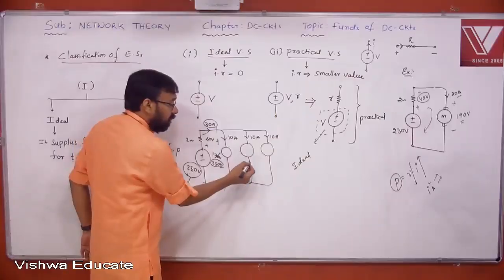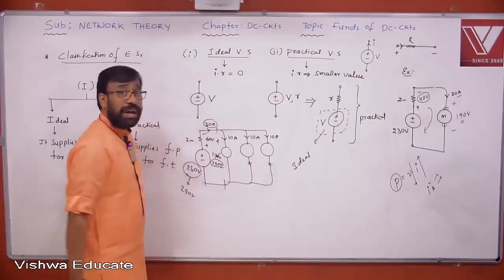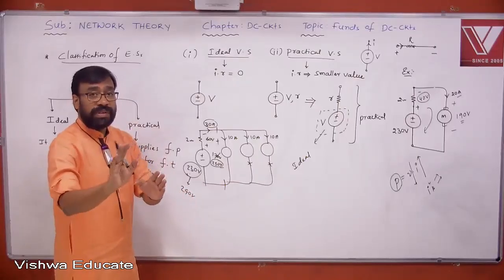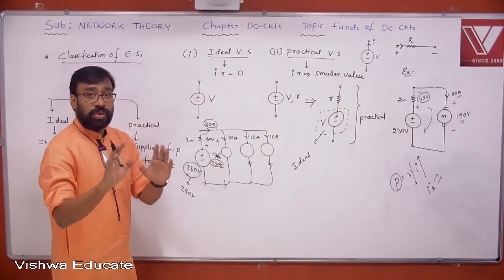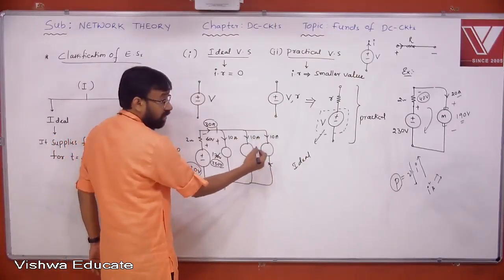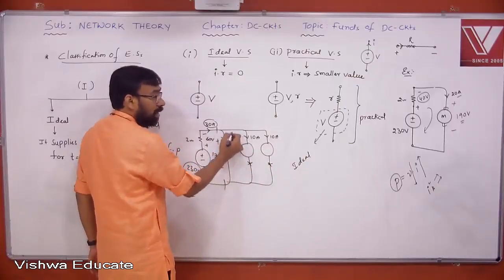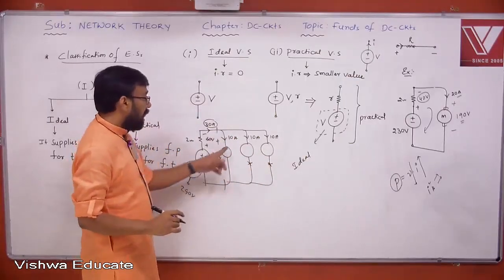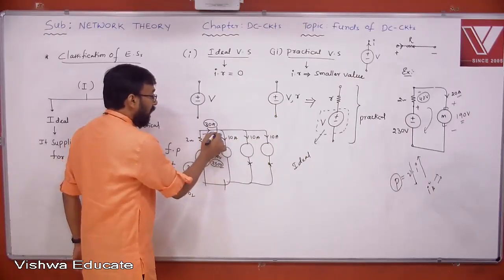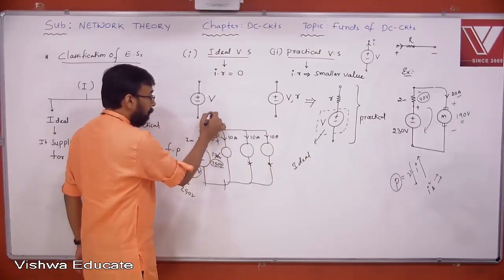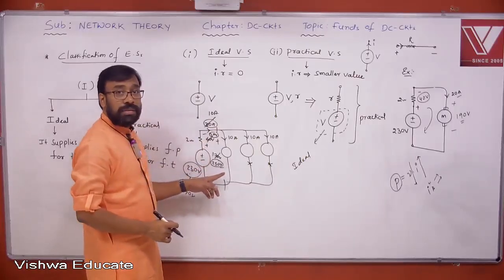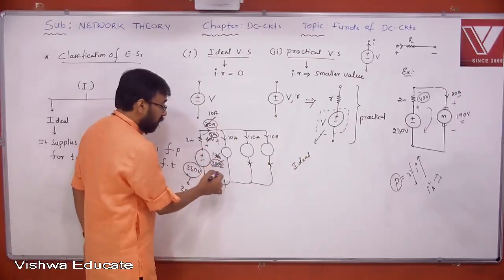In case the loads are turned off during the winter, what will happen? After 5 p.m., most people will try to turn off the loads. Nobody wants the refrigerator, nobody wants AC, coolers, or even fans. Yes or no? So let us assume that at 5 p.m. or 6 p.m. you turned off certain loads. Then the load operating here is only one particular motor, let us say, 10 amperes. 10 into 2, how much is it now? 20 volts. But you have already tuned the source to 290. Now 290 minus 20 volts will give you what? 270 volts.